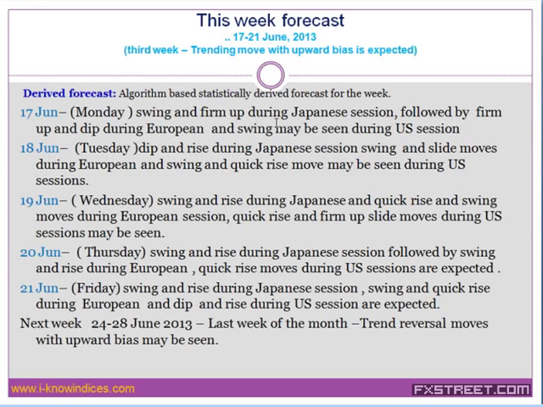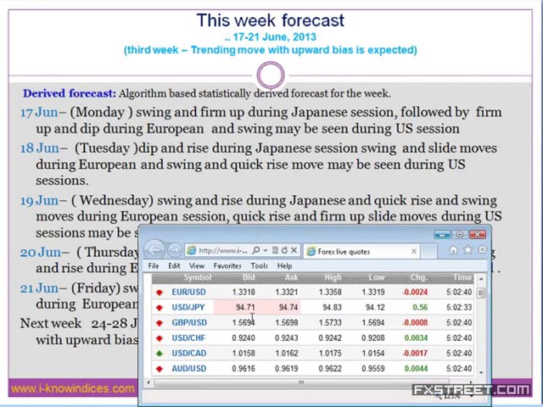So today they are expected to make the slide in the case of Euro and GBP, and in the case of USD JPY and USD CHF during the start of the European session they are expected to make a drop, making the USD weakening move: gaining in Euro and GBP and weakening in the case of USD JPY and USD CHF. So they're strengthening in the case of yen and CHF. And so they are expected to make the USD weakening move in all the four majors during the start of the European session. And then later on during the late European session, they are expected to make the USD gaining move. In the USD gaining move, Euro and GBP are expected to make the drop, and USD JPY and USD CHF are expected to gain.